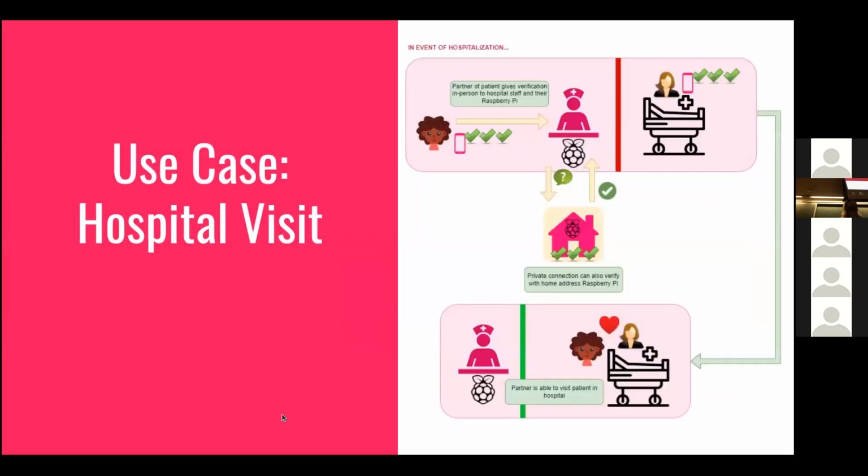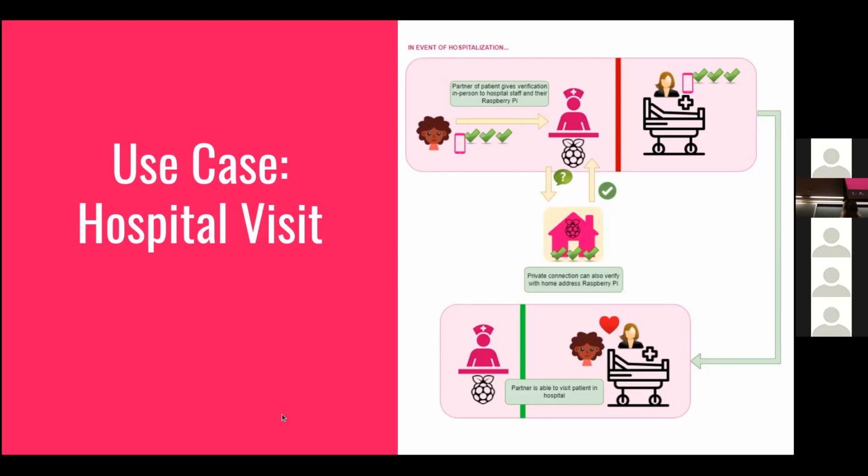So we have a couple of use cases. Our first one used to be more of an issue in the United States, but now it's not the case, though it's still an issue elsewhere in the world, like in Japan and the United Kingdom. If your significant other is hospitalized, maybe you're not allowed to visit them because you're not legally married. In this case, both partners would be present. They can both share their data or connect their clients to the server, and the organization will receive confirmation like, hey, yes, there are three check marks all around, we're good.